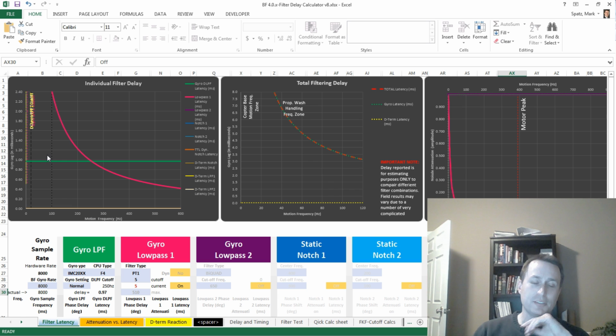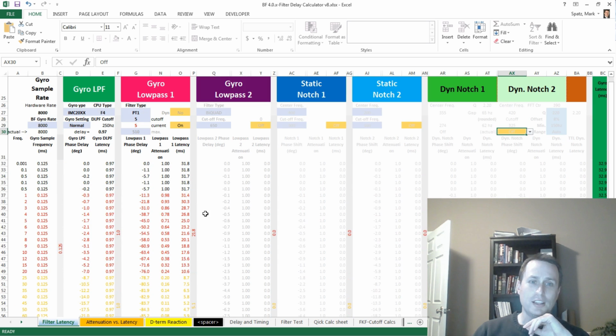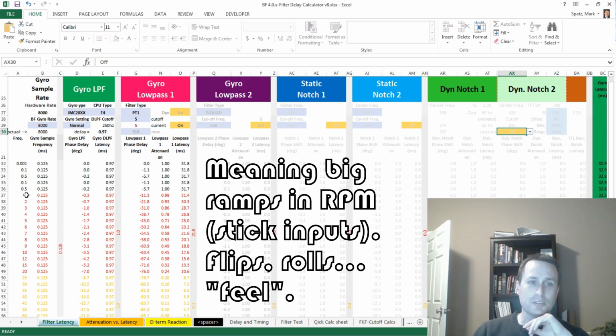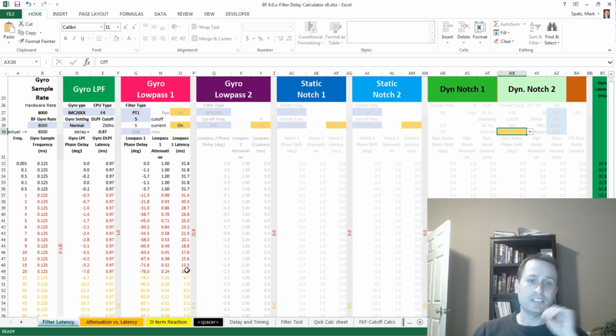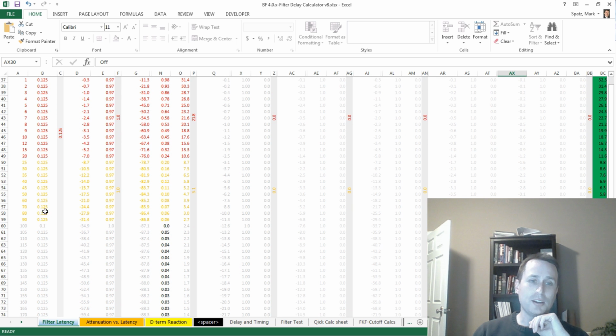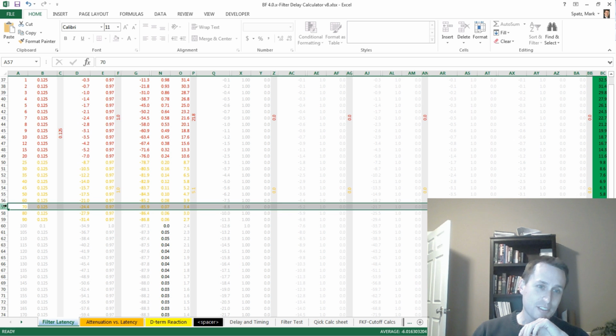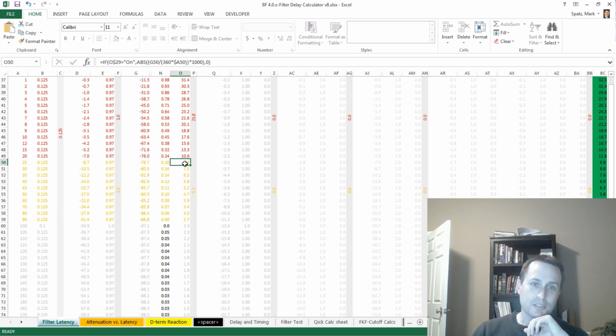Look at the phase delay, up to 2 milliseconds. For command frequencies, 0 to 20 hertz, this is just bank left, bank right. As it gets to be a faster command, it's 10 milliseconds. In the prop wash band, I have it all the way up to 90 hertz, but I have never really seen prop wash above 70, so I'm kind of being generous here for the naysayers. But you're talking about 8 to 3 milliseconds in delay.